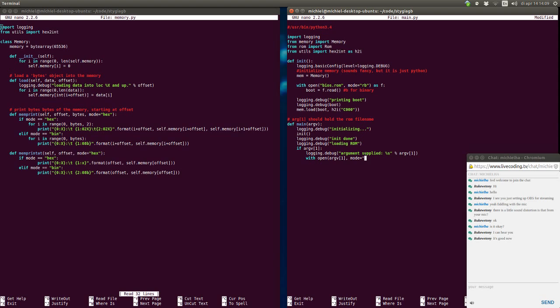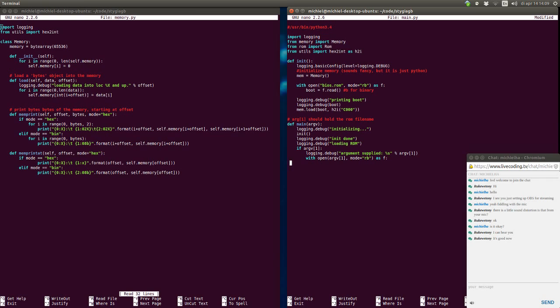You can read the mode stuff in the Python documentation, but basically R stands for read and B stands for binary, which is useful because then it will read as single bytes and it will not try to decode it to UTF-8 or Unicode. So that's useful.